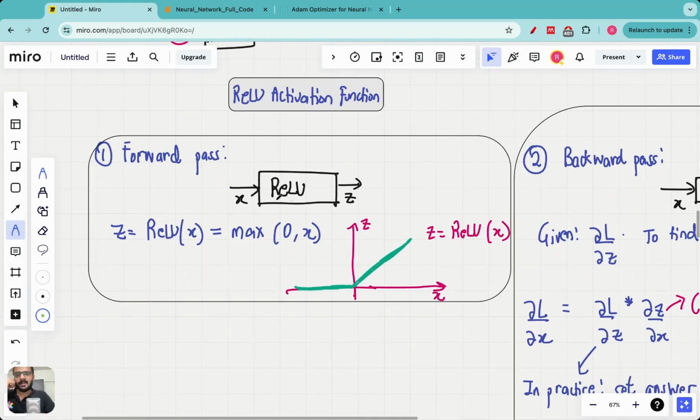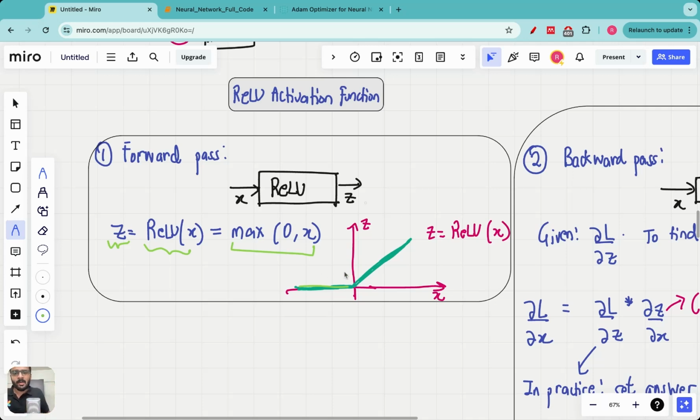The ReLU function typically takes an input and returns an output. So if the input is x and the output is z, z is related to x like z is ReLU of x, and the function is maximum of 0 comma x. What this means is that if x is greater than 0, the output of the ReLU is just equal to x. But if x is less than 0, then the output of the ReLU will be 0. So if you see on the positive side, ReLU just behaves like a straight line. But on the negative side, it's brought down to 0.